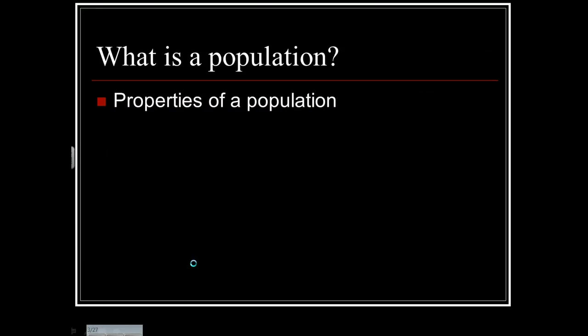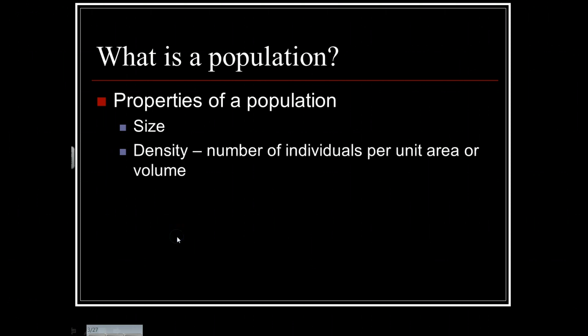When we're referring to properties of anything, you probably know this from math or maybe even from working with computers, we're looking at what makes it what it is. Well, one factor, of course, is size, how many there are. But this one's a little bit different. Density refers to the number of individuals per unit area or volume. So you think about a condition of space. You give yourself a space in the room, and the density would increase or decrease depending on how many people or how many organisms you actually put into that space.